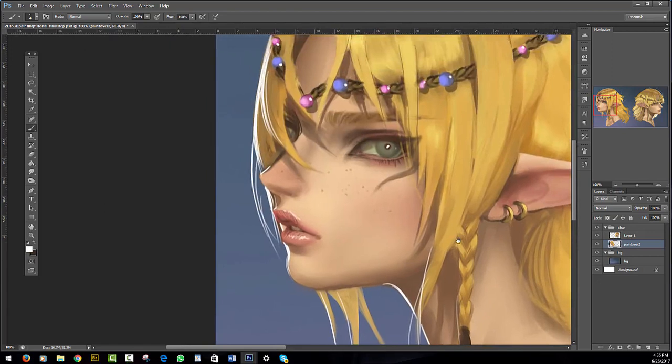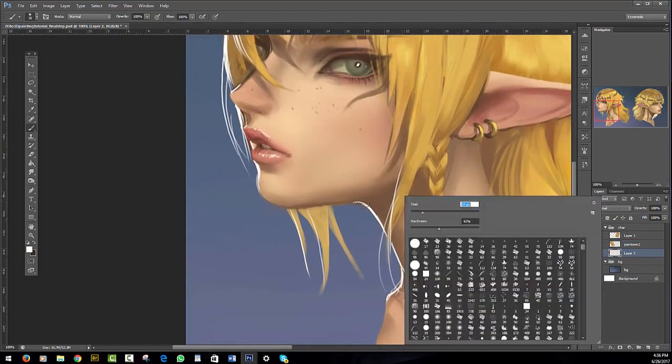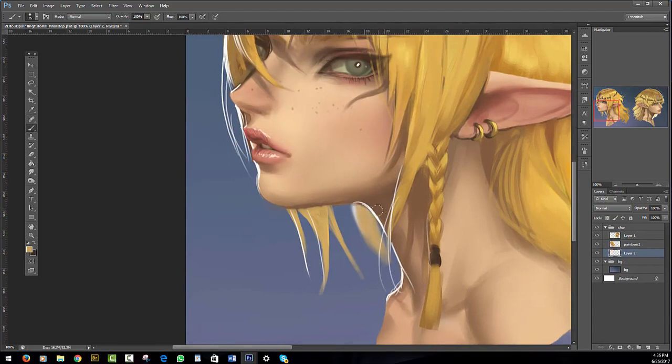There we go. Of course, we can do the same for the female. Indicate a bit of hair in the background. Except this hair has some intense lighting casted behind it, so it's brighter. There we go.